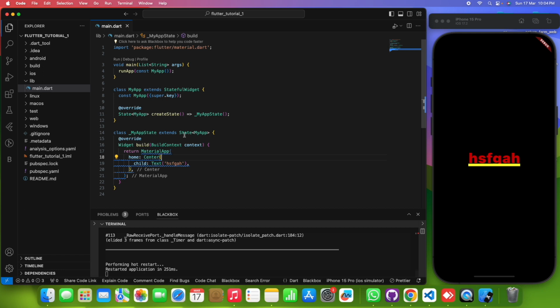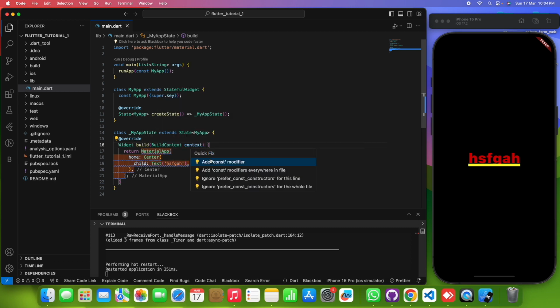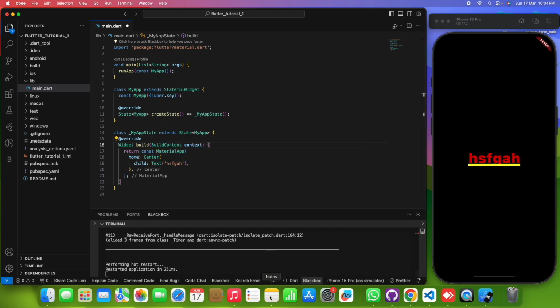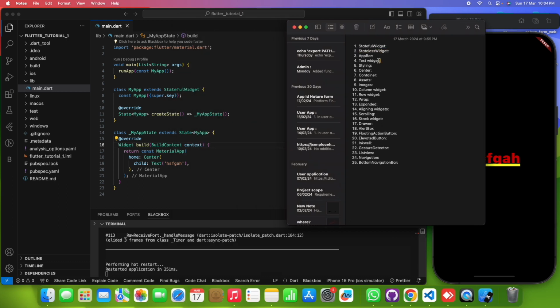So these are the differences between stateless and stateful. In stateful you can change the state of the widget. So that is how you can create the stateless and stateful widget, it's the example. Let's go for other things like app bar, text widget and styling and like that. I will go one by one.